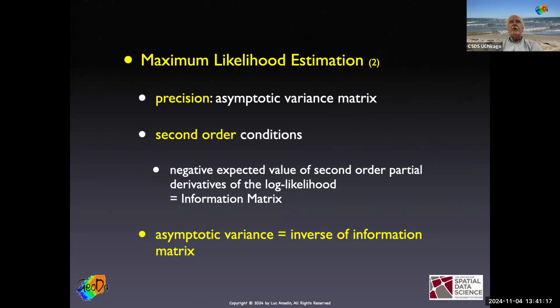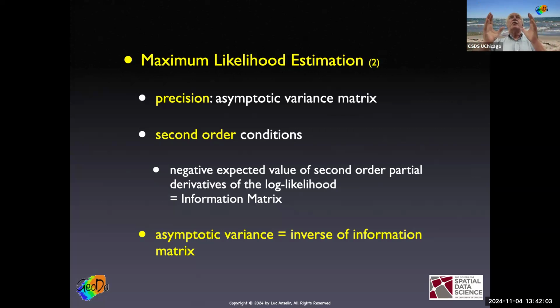If you've never heard this before, it has to do with the information matrix. That's a mouthful: the negative expected value of the second order partial derivatives of the log likelihood. Because if it's second order, it's a matrix. So the first order is a vector, one for each parameter. Second order is partial with respect to first, and then partial with respect to second. First, third, first, fourth, second, first, and so on. So that's a full matrix. And ultimately, it ends up giving you the variance covariance matrix.